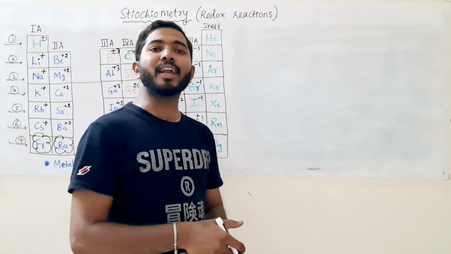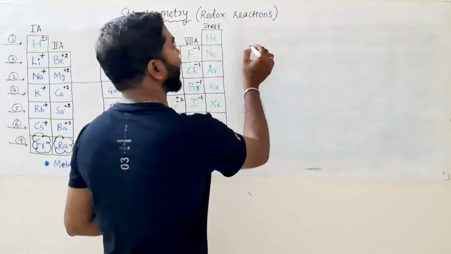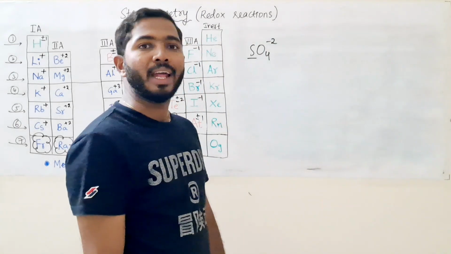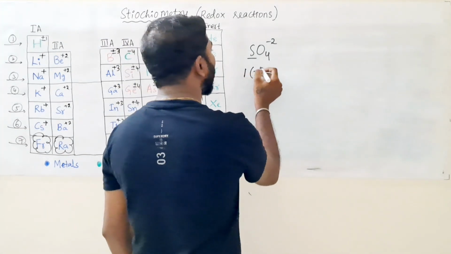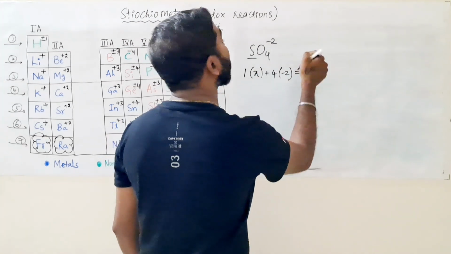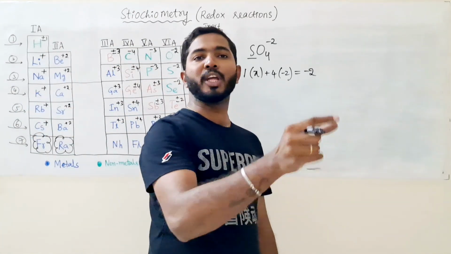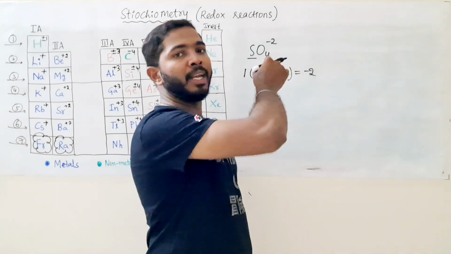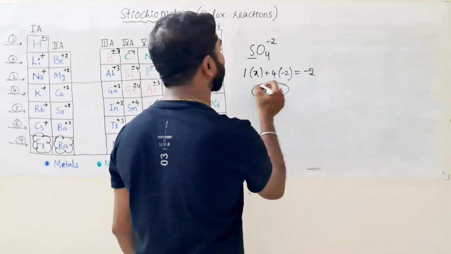Okay. Now let us calculate the oxidation number for the elements in ions. So let me take sulfate ion, which is SO4 -2, and we need to calculate the oxidation number for sulfur. Now same procedure, 1 sulfur X and each oxygen it is -2, which is going to be equal to its overall charge. So that is the only difference between the normal neutral molecule and ion. So generally in molecules we take equal to 0, in ions we take its charge, that's it. So here also we are going to get it is +6 if you calculate.